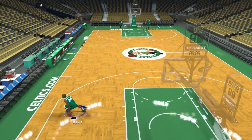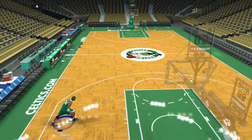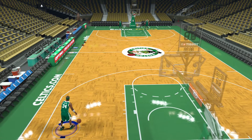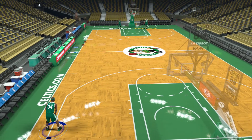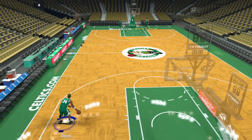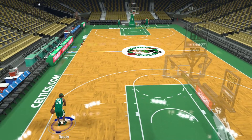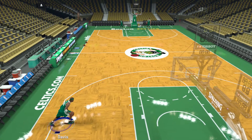So this is the NBA record — in game it was set by Baron Davis. He was on the Bobcats but it wouldn't let me put him on the Charlotte team, so he's on the Celtics right now. The record is actually 89 feet, which is a crazy record. We're gonna try to hit it. We're not doing it in a game because that would take way too long, so we're just gonna try to hit it in practice. I recreated Baron Davis at 89 overall — he wasn't really known for his threes or long shots, more for his dunks, but he hit this killer shot. 89 feet is about right here; the court's about a hundred feet.